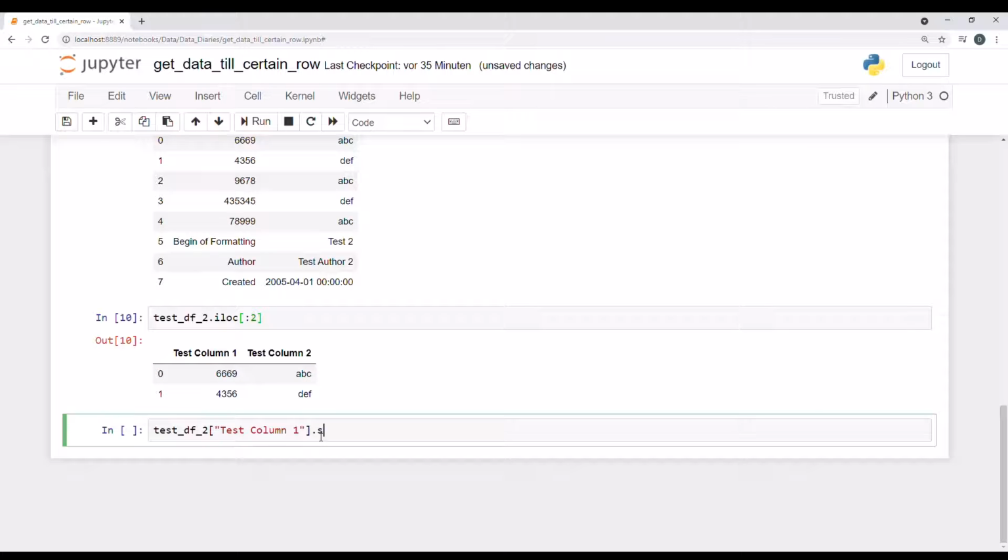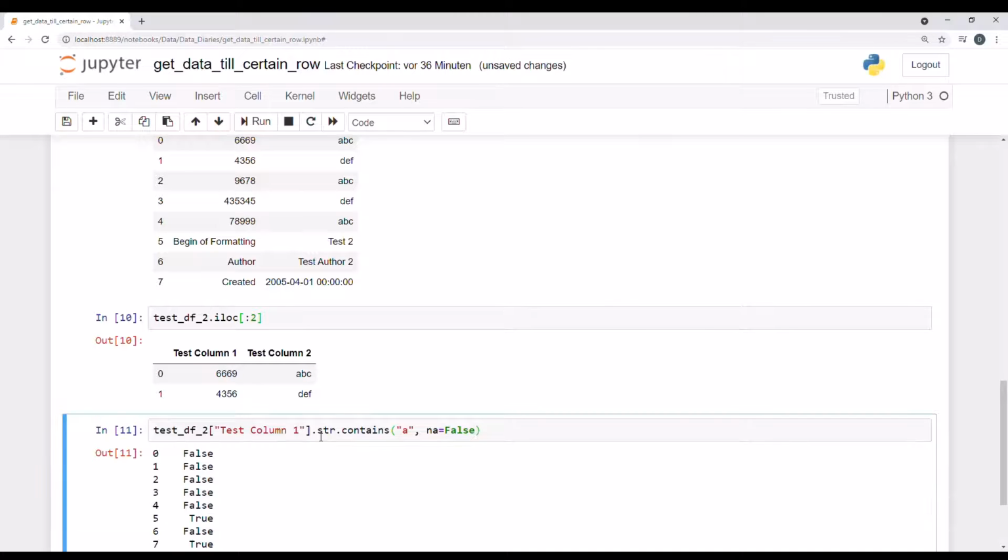Then I can use the str accessor and say contains a certain value, such as, for the beginning, let's just say A. And I put in na equals False, to basically ignore rows that show a not a number or not available value for now.